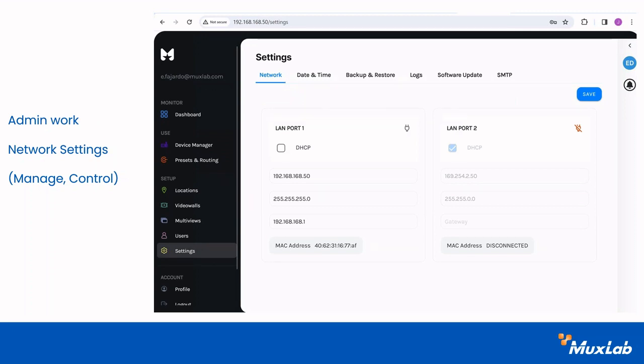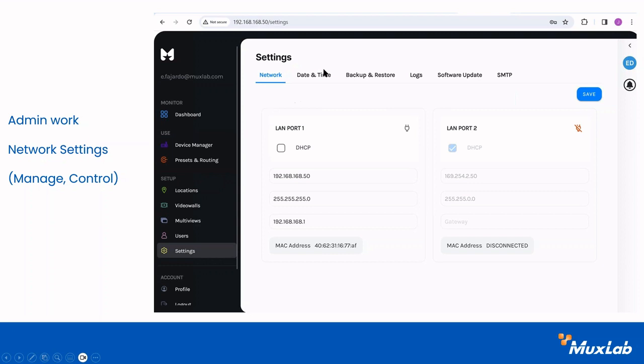You also have access to the settings for your system, for your network. You can look at the network, you can look at if we're using DHCP, what is the IP address information, the subnet mask, the gateway, the MAC address of the particular box that we are using for this Muximus system, the network controller.